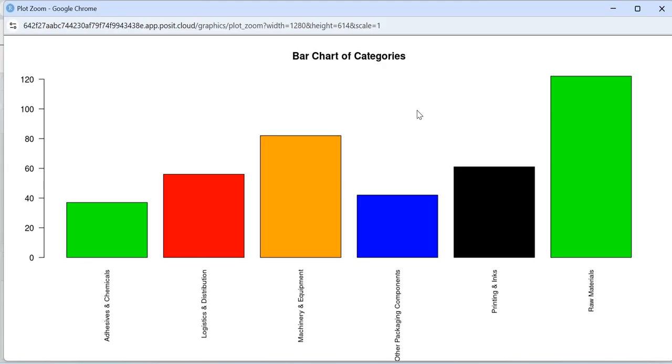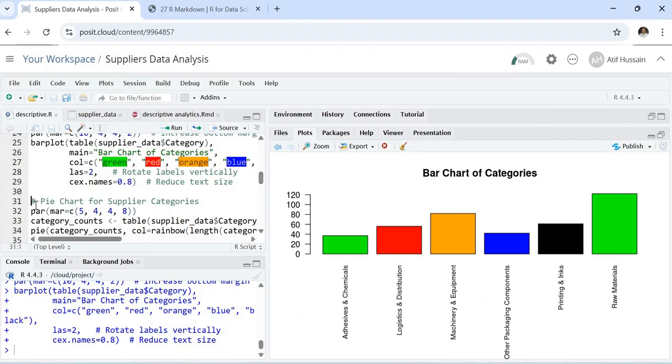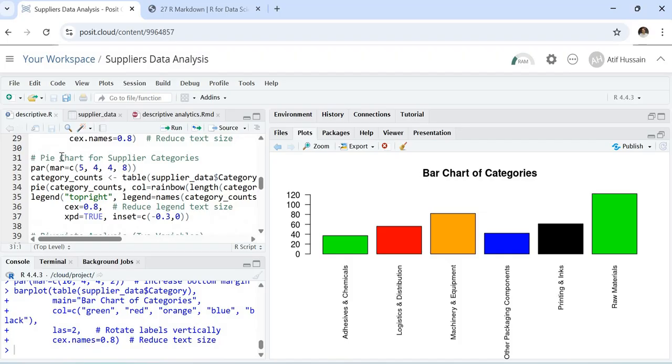You can also arrange it from highest to lowest, and if you want to do that, you can ask ChatGPT to rearrange your code accordingly. By the way, I will provide the links to this data and this code, by following which you can download these and practice on your own. Okay, moving on, let's create another visualization which is a pie chart, and these are the categories of suppliers.